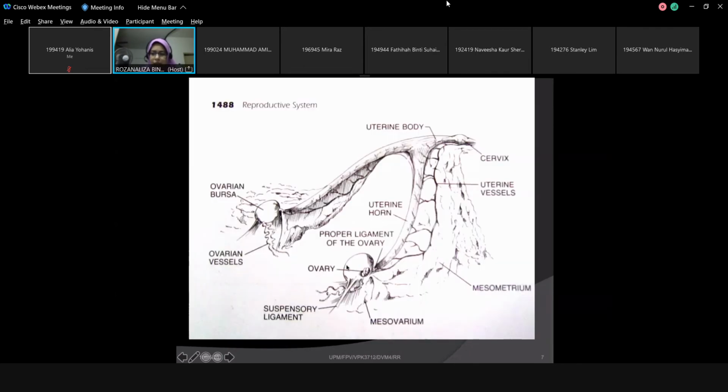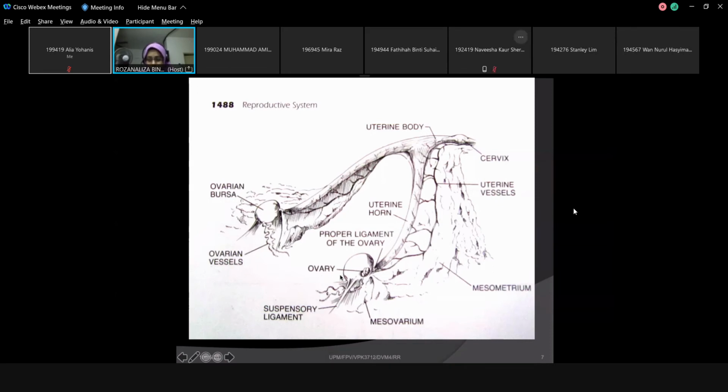This is from Slatter. This is a diagram to show the uterus suspended in an animal. So you have your ovarian bursa, which is basically a fat that contains your ovaries inside. When I ask you to draw and identify the anatomy, sometimes I'm not sure whether I want to give marks or not because you just draw a huge giant circle and say that it's an ovary. It's basically not. You've got to draw something like this.